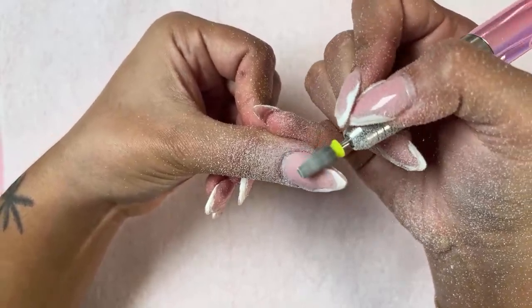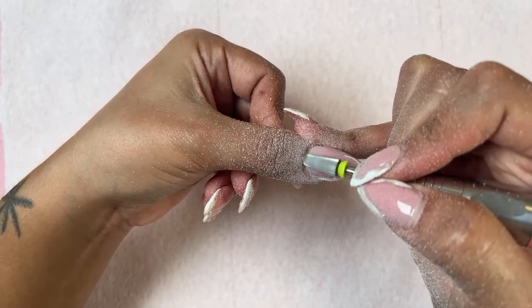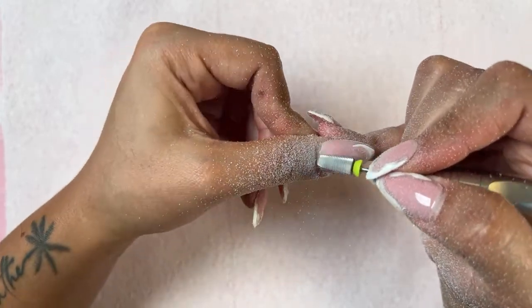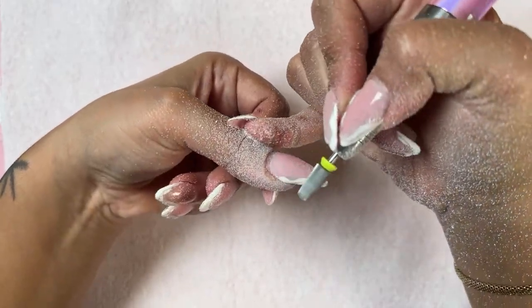Somebody said almond is very elegant. Yeah, I asked my man, I was like, do you think I should keep the almond or go shorter? And he said he liked the shape. So I may keep it, but I'm still trying to figure that out.